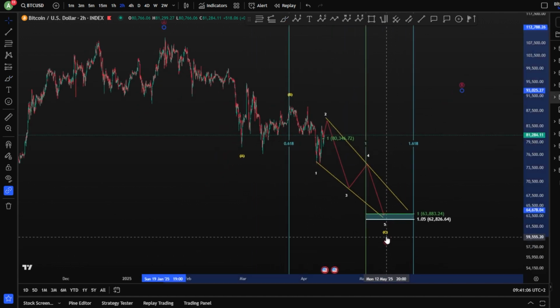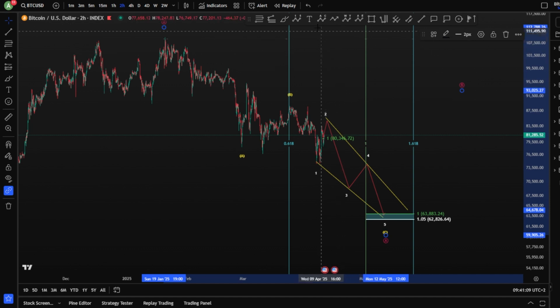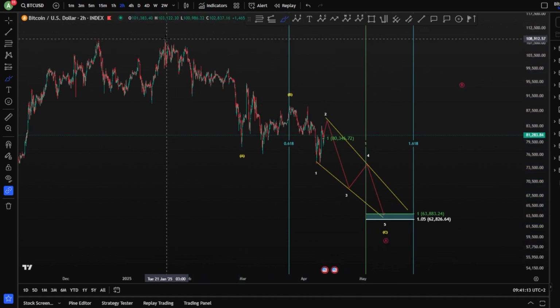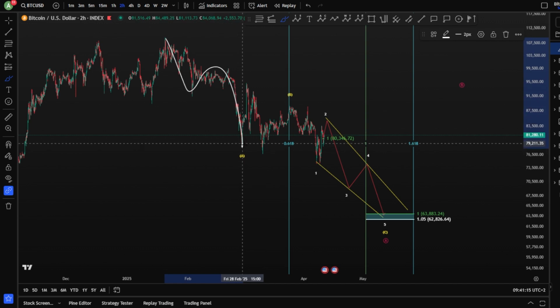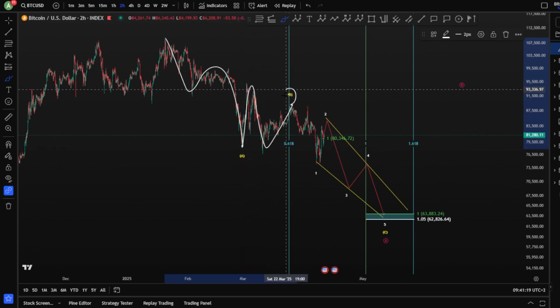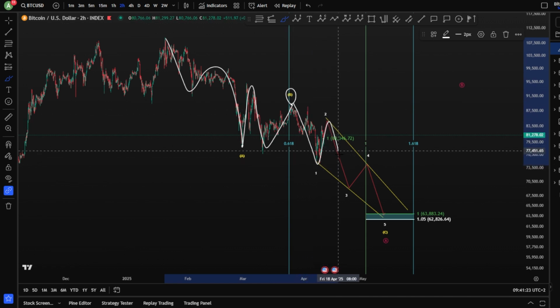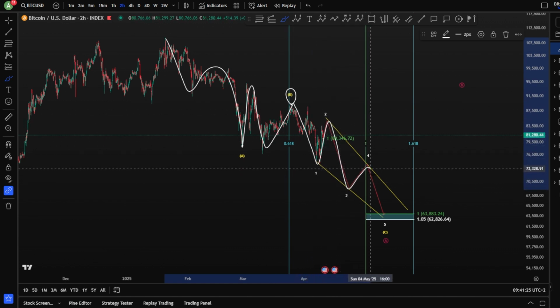Now the last scenario, which is much more bearish, is still looking for a wave A to be finished at this point here. Now at this point here, we are looking for an ending diagonal, meaning you have finished 3 waves, exactly a wave A here. You're looking at a finished 3 waves for a wave B, and you're searching here for a wave 2 in an ending diagonal 1, 2, 3, 4, and a 5.